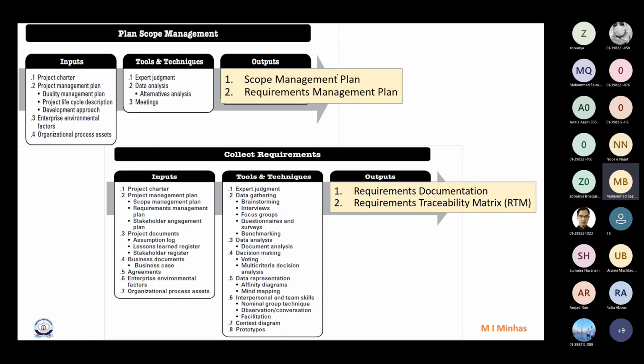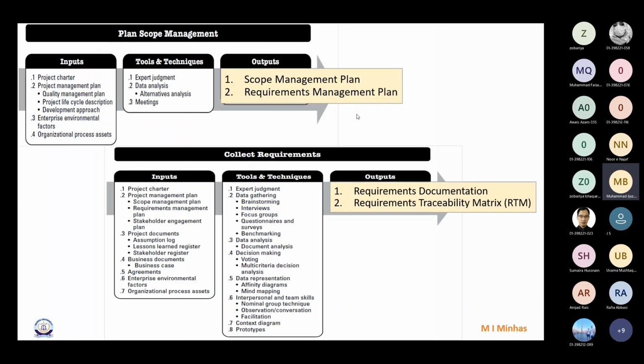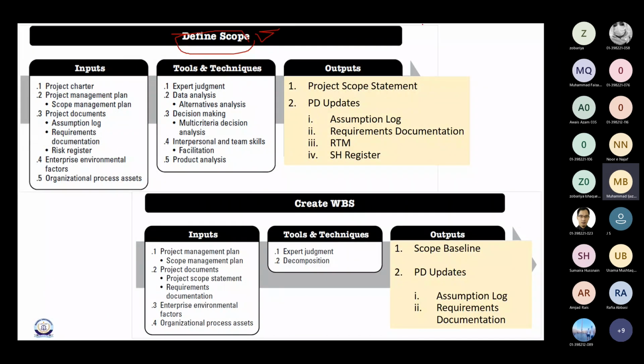In the scope management plan. This scope management plan will guide me how to define the scope, how to create the WBS and everything. So, based on the instructions given in my scope management plan, I will create the scope statement, and in the next process, I will break down that scope into WBS. And again, the format of the WBS, the guidelines for the WBS would be written in the scope management plan. Is it clear?